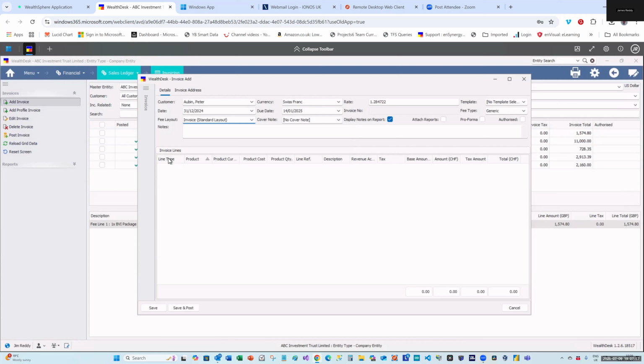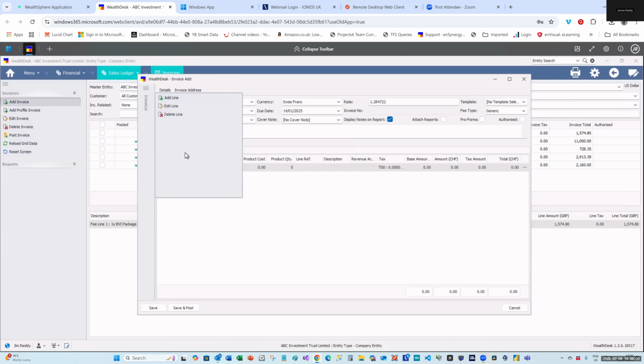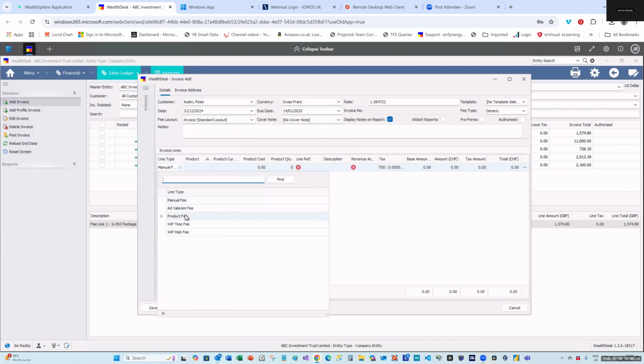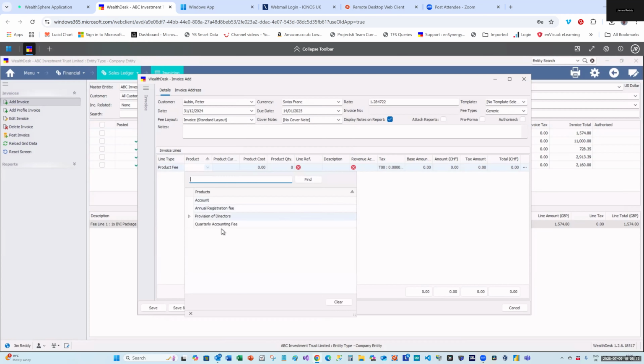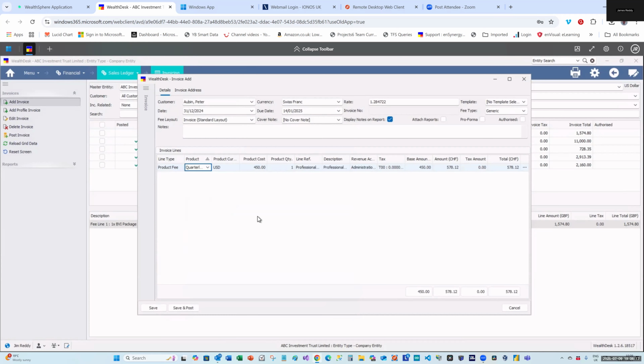And then from here, you just add your invoice lines. So from here, you've got manual fee, ad valorem product, with time fee, with disbursement fee. If I go to product, what I can do there is select my products. So I've got quarterly accounting fee, and it'll bring in all the details of that product.